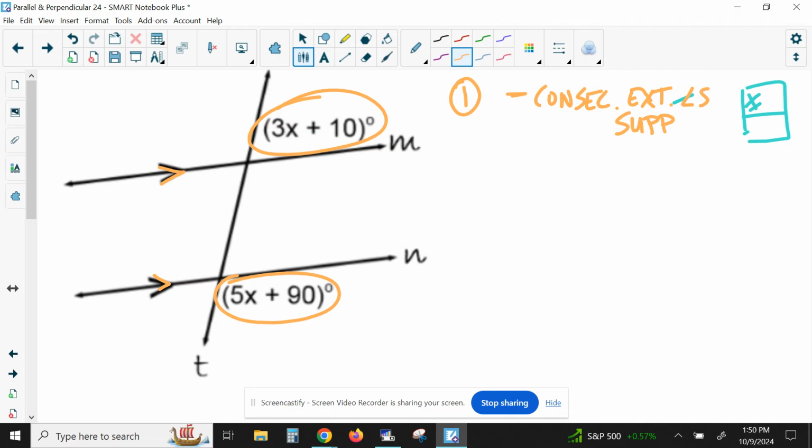Okay, that's always going to be your first step. So decide what kind of angles they are. Even if they don't ask you what kind of angles they are, write down what they are, because then you'll know you're applying the correct theorem, postulate, whatever to it. Okie dokie? Okay, so I agree that they are consecutive exterior. The next step, just like we did on this paper with the pizzas, do you remember after we did that, we said these guys would be an O and an A, right? And then how would we write an equation for this? What did the equations look like for things that were supplementary?